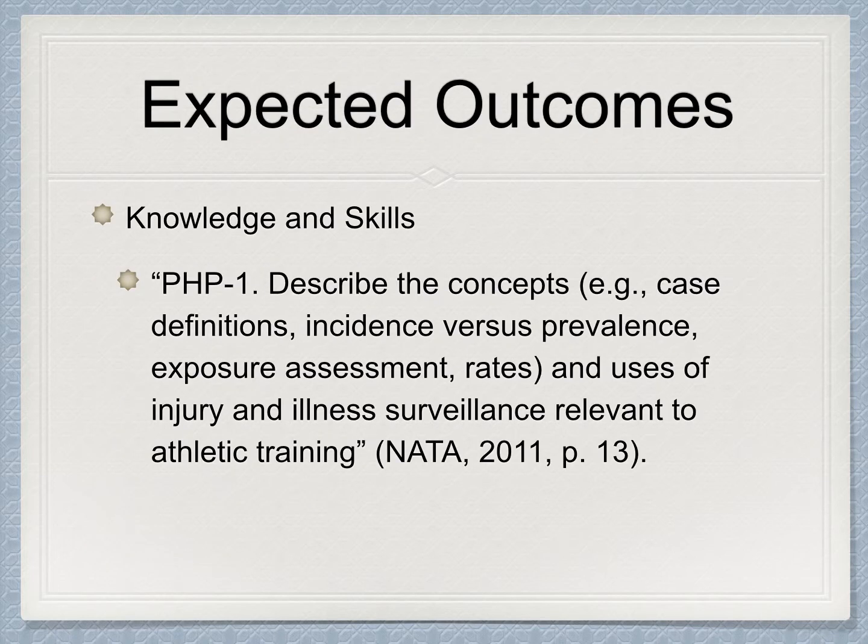All right, so if we look at our document, we'll see that in the 8 different content areas, there are expected outcomes. These are the outcomes that, as if we were pretending that all of us were faculty members at a professional education program, we would need to design our curriculum around the 8 content areas. And within the content areas, it's focused on knowledge and skills.